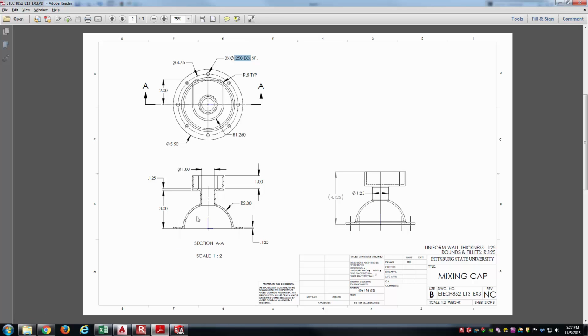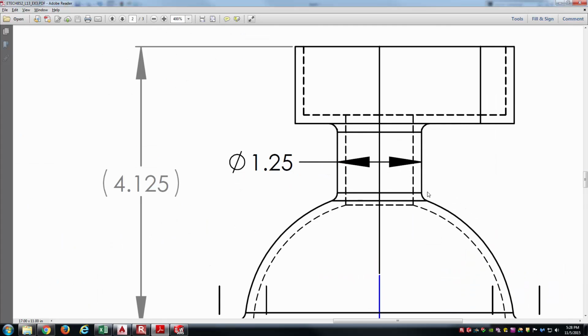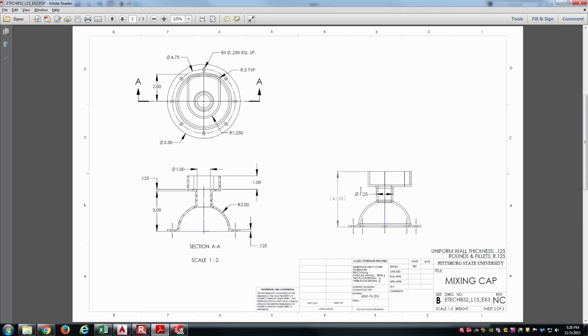And so now let's start working vertically here. Looks like I've got a hole cut out of the top of this that's going to lead up to the rest of my features here. It's 1.25 is the distance between outer walls here, 1/8 inch wall thickness, so that hole should be just 1 inch in diameter. And so I'm going to go ahead and do that.